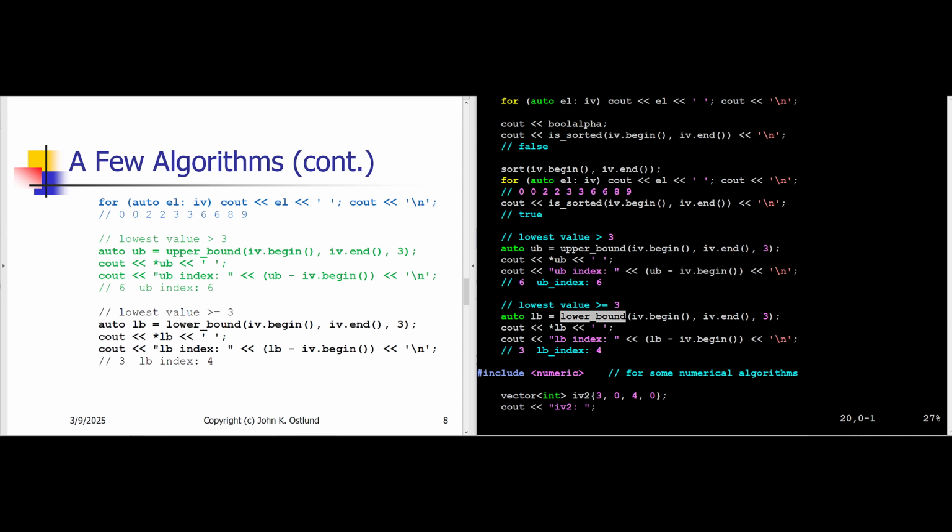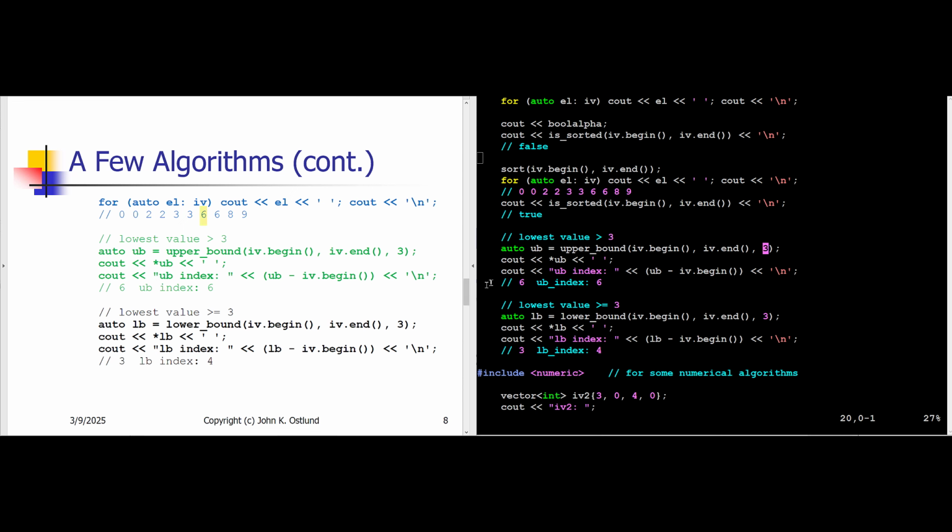If you have a sorted collection, then upper bound, between the beginning and less than the end, or one prior to the end, allows you to search for the location, the iterator within that collection, for the lowest value that's greater than some upper bound. So here my upper bound is 3, and I want to get the lowest value that's greater than 3. That is, the upper bound on 3, and the lowest value that's greater than 3 is this 6 right here.